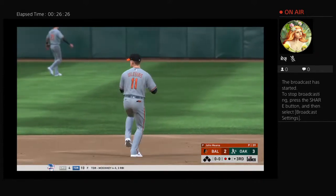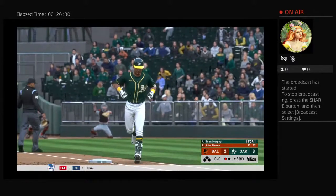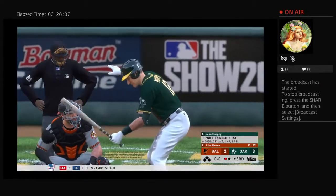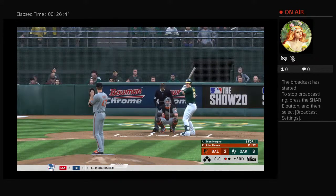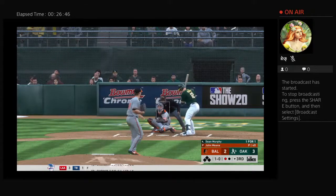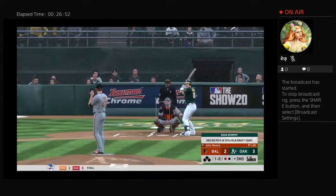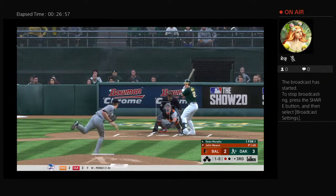Now batting, catcher, Sean Murphy. Digging in for his second at-bat, Sean Murphy. 1 for 1 after a single his first time up. Now here's the pitch. Here's a breaking ball, but it doesn't quite find the strike zone. Boy, that's a nasty breaking ball right there. Backdoor slider, just missed the corner. As they say, that's a Hall of Fame pitch.